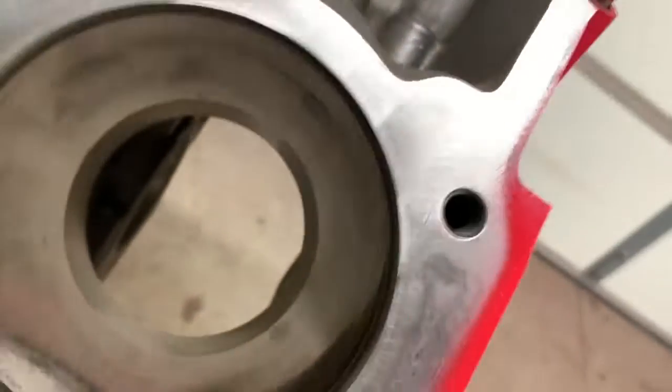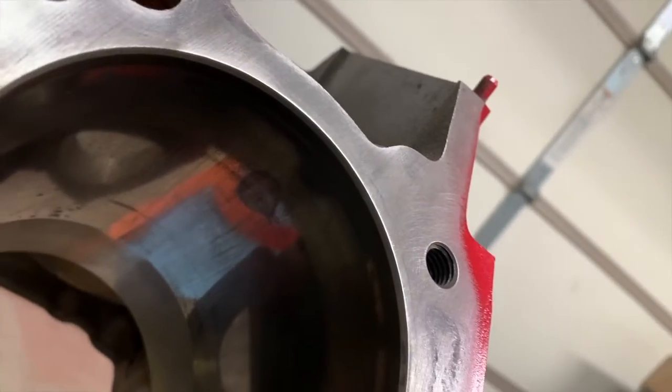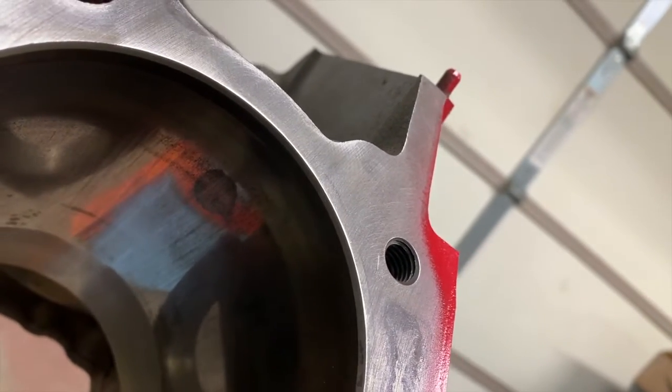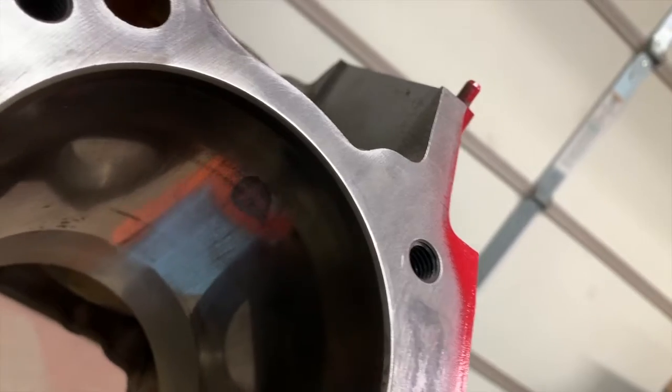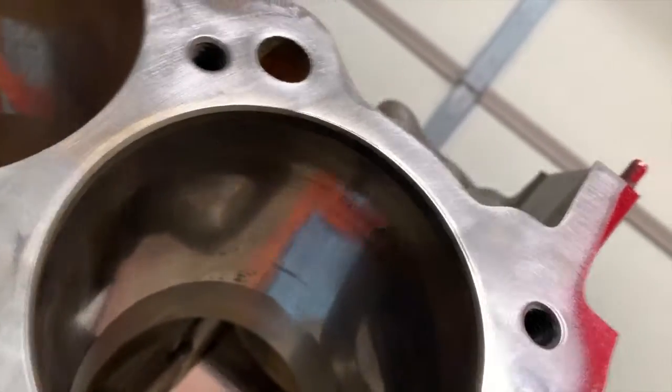And that hone will take most of that out. But as you can see, the bottom of the cylinder is not the only place you get it. The top of the cylinder is where you get it as well. And it's all dependent upon, really, when the engine's running, which side of the piston is being loaded, right?